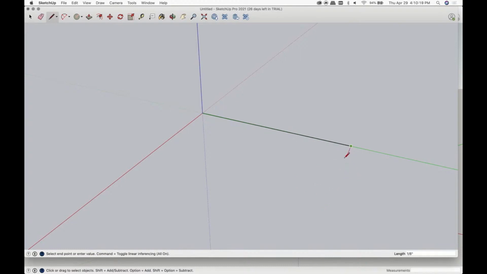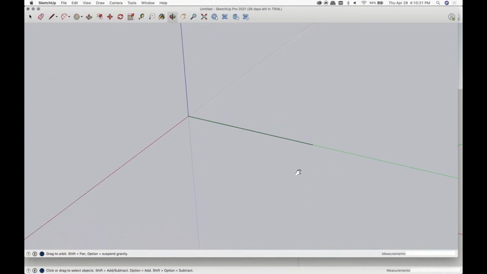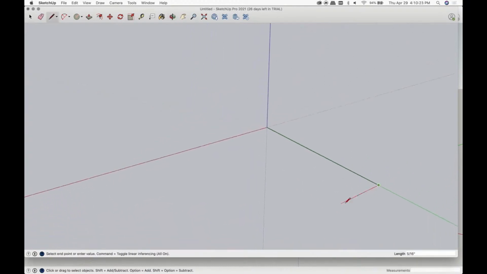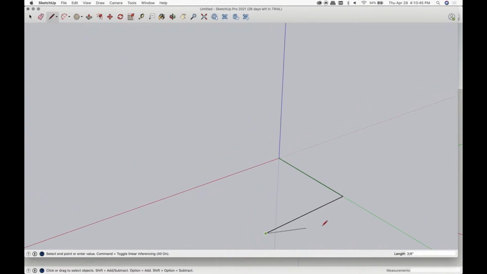Now if I hold this, I'm going to rotate around using the middle mouse button, and all I have to do is start dragging this way. You see how the line's turning red when I'm here, and this is kind of a loose free line, but if I move it to where 90 degrees might be, it holds red. If I hold down shift, I can go in that same axis. So now I know I'm 90 degrees from that piece. I do the same thing, type 1, enter. That draws the second one.